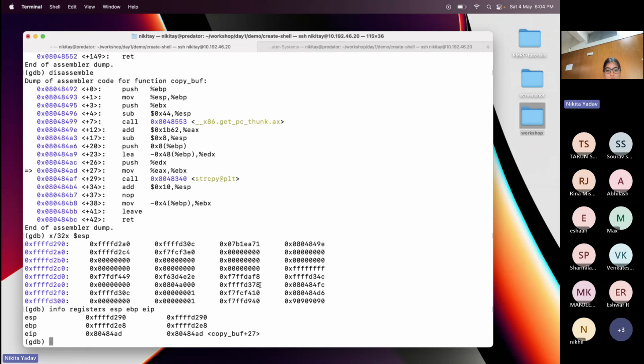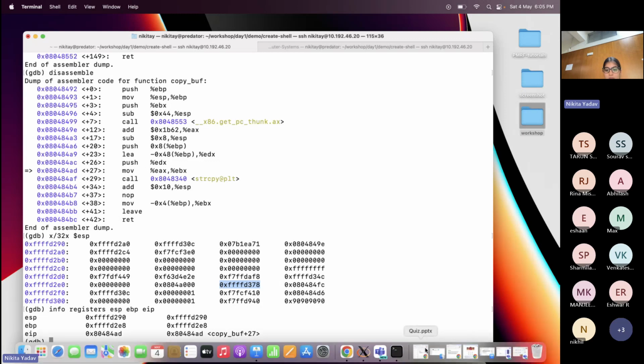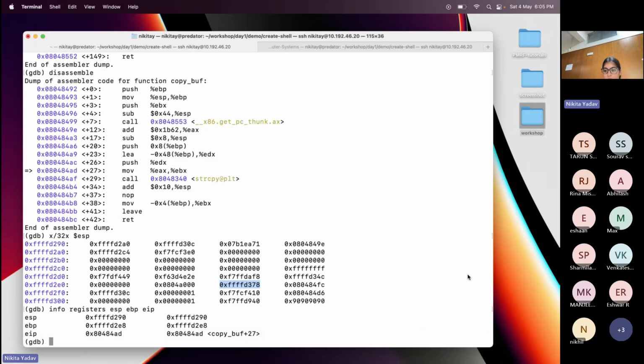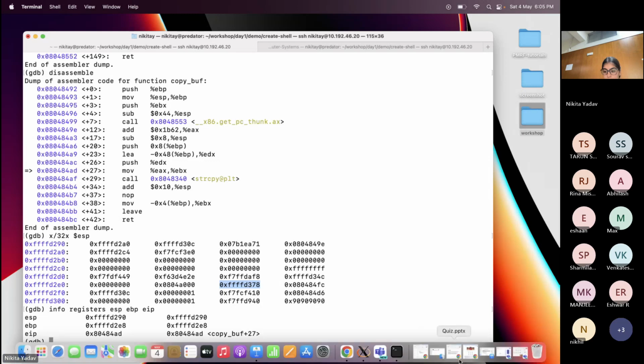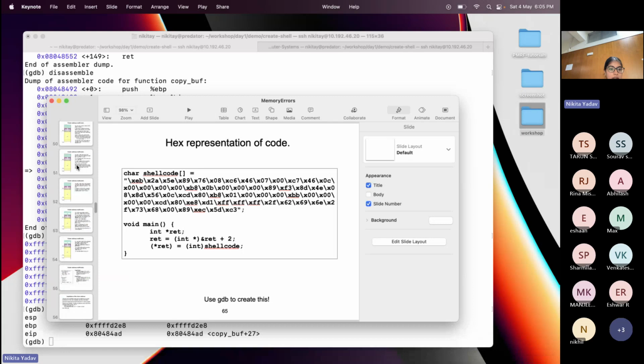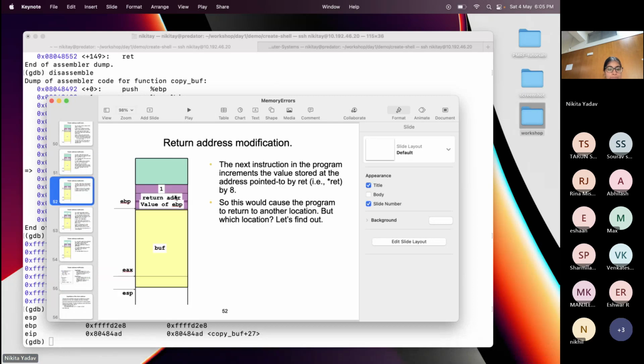Now, what is this? If you recall from the slides, the stack frame contains the return address.